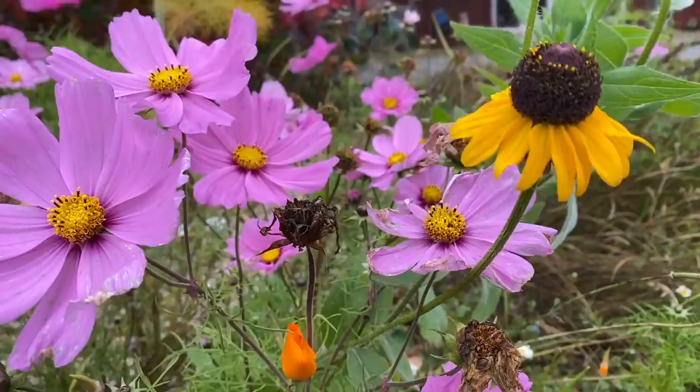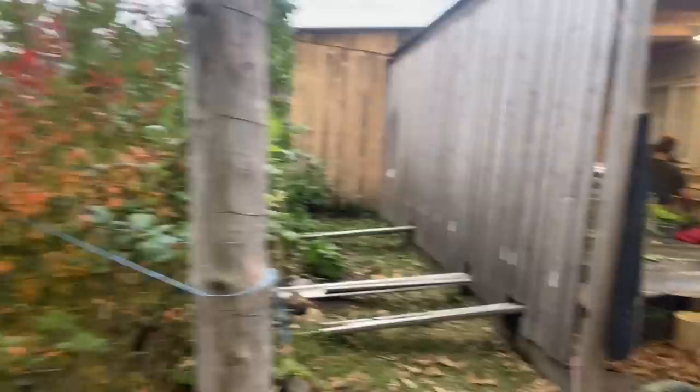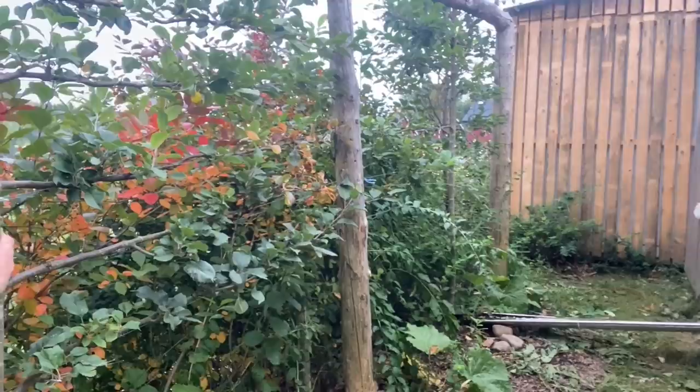A bit late for some of these guys but beautiful big tomatoes. Check out the difference with these balers that we've got here that aren't irrigated - put in as little 80cm whips some years ago. But behind the wash station here, look at the size difference. They get all the water from the wash down and that has really made a tremendous difference. So that shows you what irrigation can do.